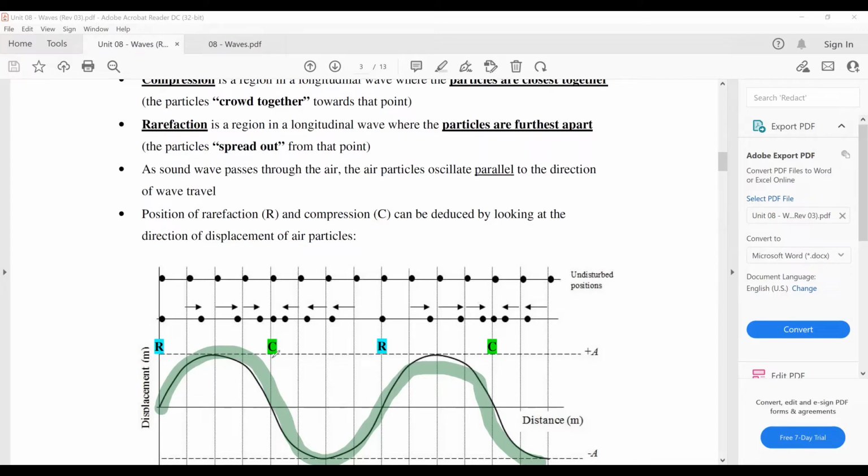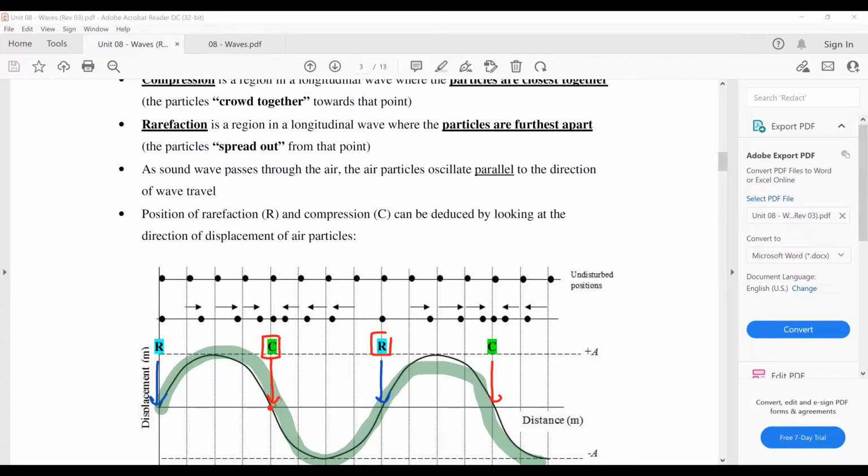Okay, so your point of compression is this point here. Maybe I don't use a dot. Okay, your point of compression is this point. It's here. Your point of rarefaction is this point here. Okay, now specifically, I just want to single out these two lines. I just made an example of these 2 points. How do I know that this point is going to be a compression in the first place, right?